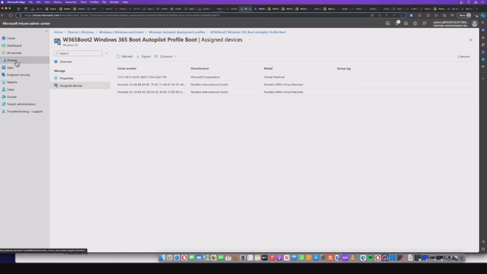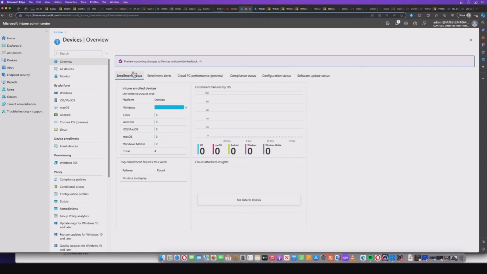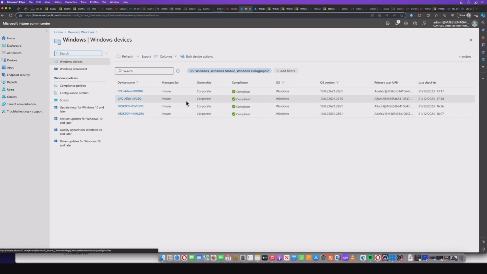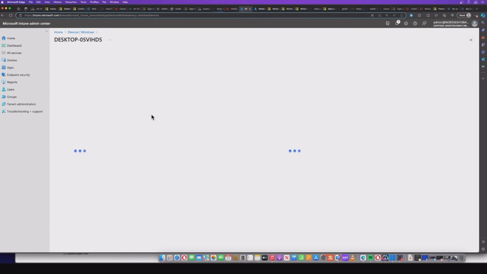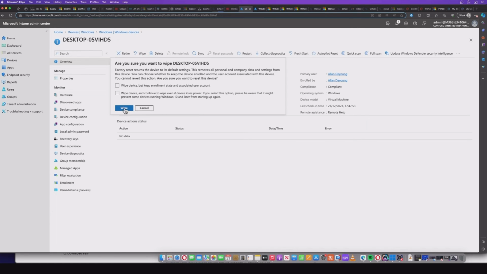So first thing I want to do is go to the device and actually run a wipe so that the device can go through reset and then auto enroll into this Windows 365 boot functionality. So go to Windows, look at the device, which in our case is this device here. Now remember one thing, once this goes through auto enrollment, because we already have a template naming convention in place, it will rename. So it will no longer be called the name that you see here. So we select the device, and then we initiate a wipe. Let's go ahead and do that.